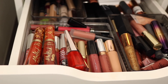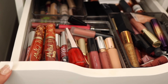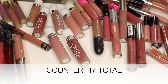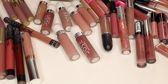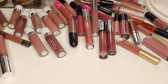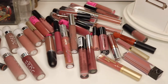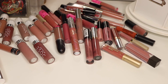Let me reorganize and then we can do a final count of which ones are going. These are all the ones that are staying — I combined what was in the other drawer and this one, and they all fit, which was the goal! These are all the lipsticks that will be going. I'm embarrassed to say how many are going because this is very wasteful, but mind you I have not decluttered my liquid lipsticks for over three years, so this was three years' worth of accumulation. I totally understand this is wasteful, and I wanted to do this video to be more mindful of the liquid lipsticks and makeup I'm buying. It feels so good to purge, though. Most of this stuff has probably expired just from sitting in my collection for years, but this will definitely teach me to be more mindful.